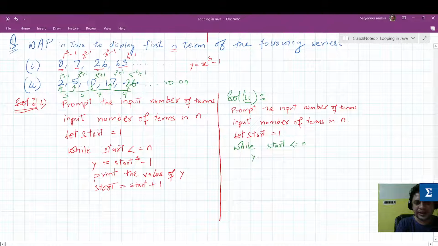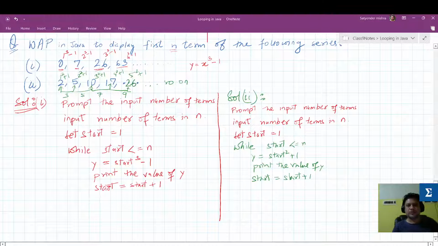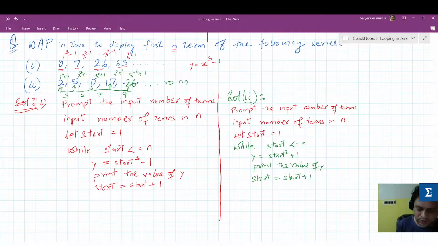Then here we write it down y equal to start square plus 1, right? Then print the value of y, and start equal to start plus 1, right? So these two problems were solved very easily. Okay, so let me convert these two pseudocodes into Java programs.